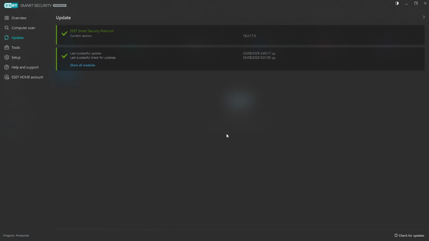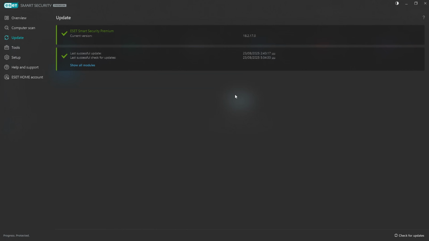Let's begin with a fix using ESET's HIPS rule system. The older application modification detection is no longer in the latest version of ESET. Here is how to allow Photoshop properly. First things first, open ESET Smart Security Premium. The normal version will work as well, I just happen to use the premium version at the moment, that's why I'm mentioning it. Here I'm showing you the details of the current version I'm using right now, as well as the details of the latest updates. In fact, I will check for updates right now in order to show you that we are using the latest version and updates of ESET as well.